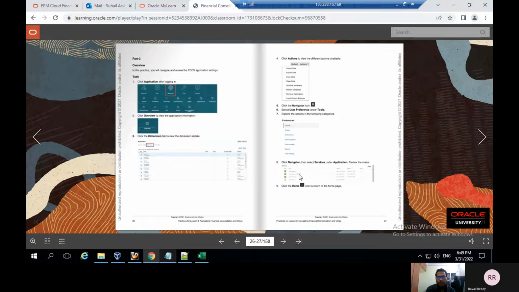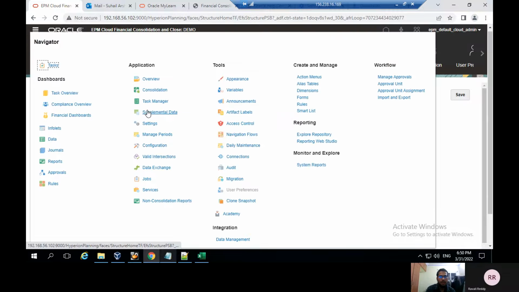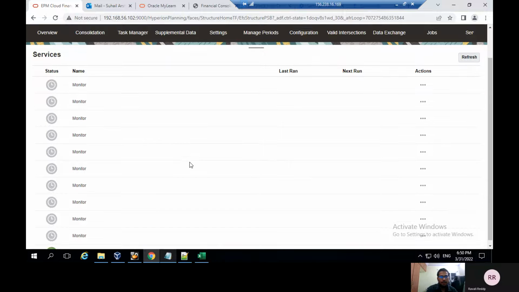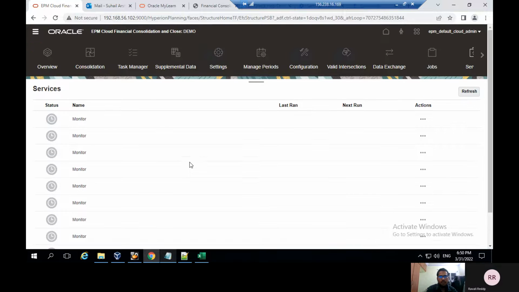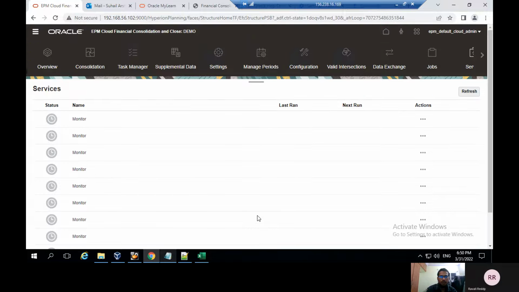After that, click on the navigator, then select services under application, and review the status. Here we can see which options are active, which are in process, and all.